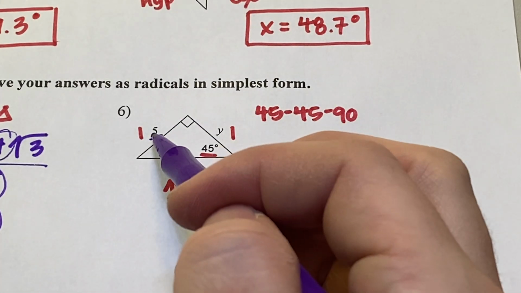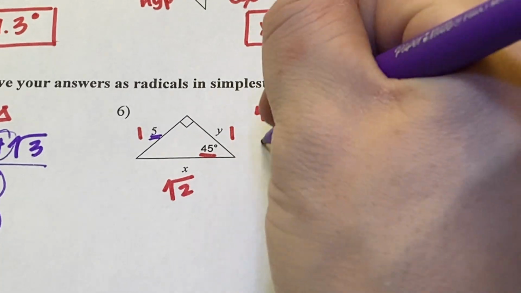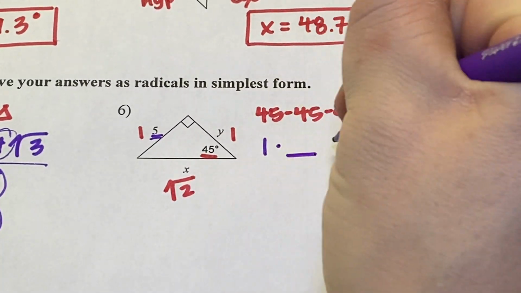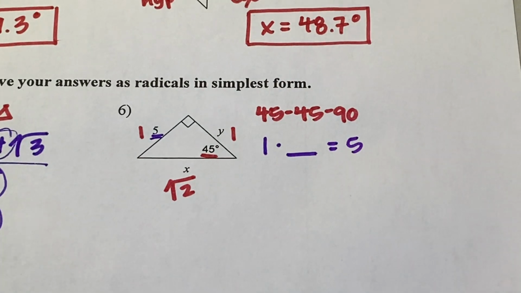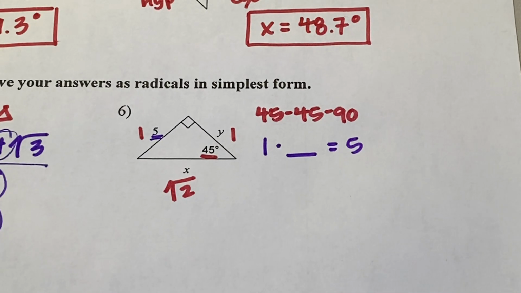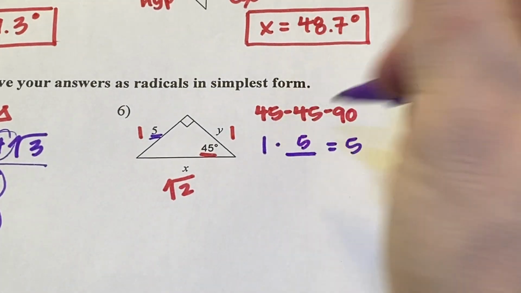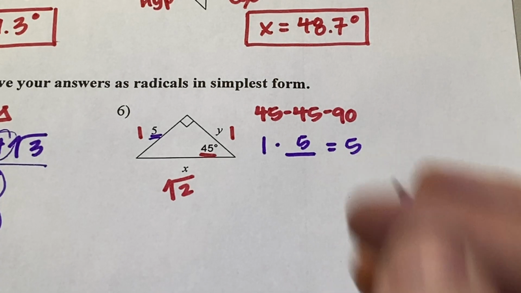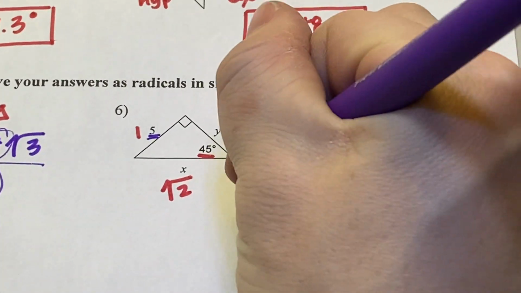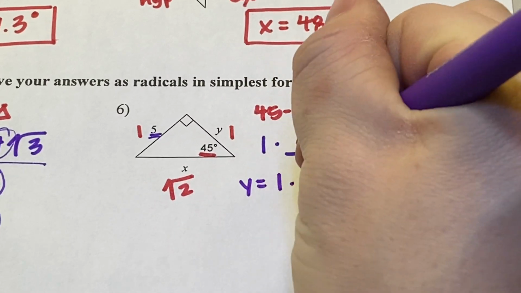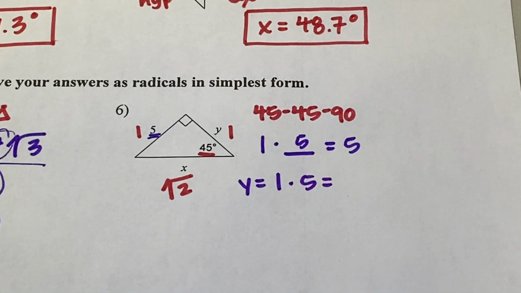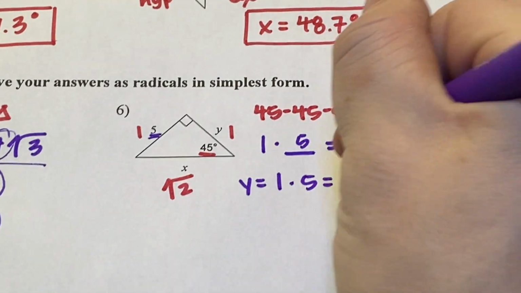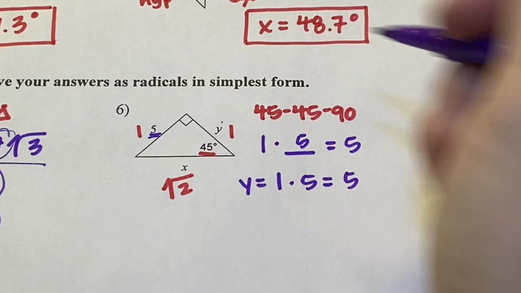So, if this side started out as 1 and became 5, what did I have to multiply to the 1? 5. Oh, look at that. So we had to multiply by 5 to get that first side, which means we're going to multiply by 5 to find our missing sides. So my other side is going to be really easy. It's going to multiply by 5. What's the other side going to be? 5. Also 5. Yes, they're always the same as each other.